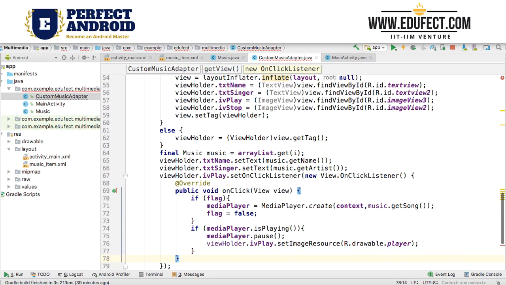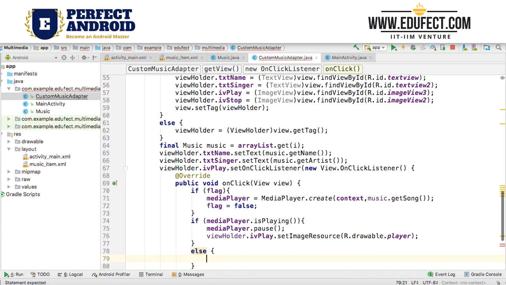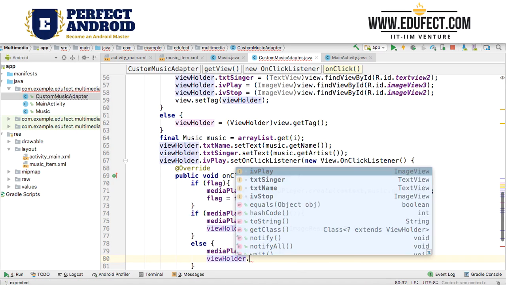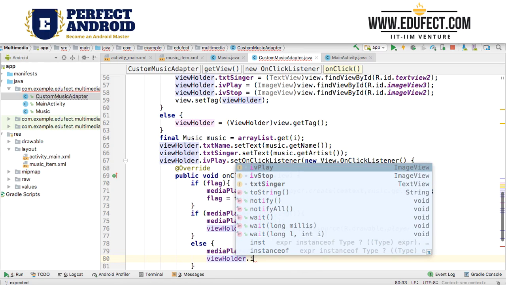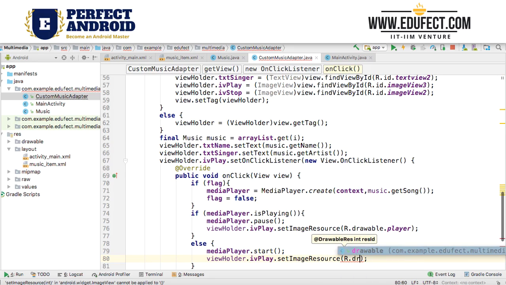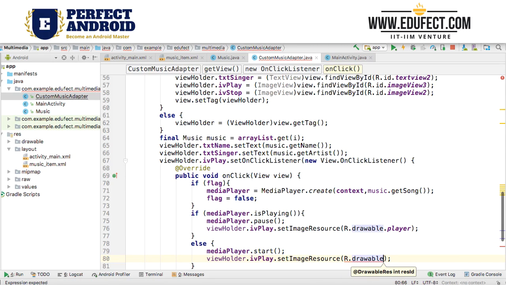And otherwise, if the media player is not playing, what will we do? We will say mediaPlayer.start. So we will start playing the media player, and next we will say viewHolder.ivPlay.setImageResource, and we will set it to R.drawable.pause1.